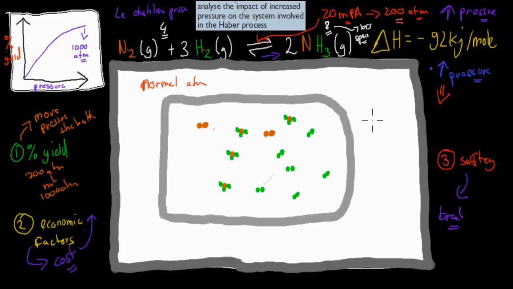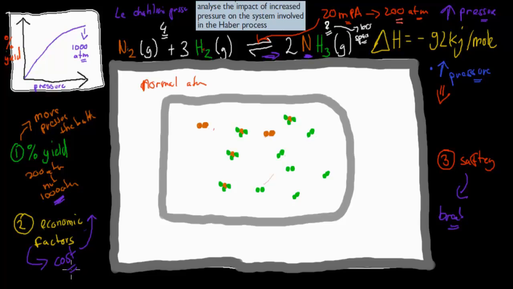So, analyzing the impact of increased pressure on the system involved in the Haber process: we use 200 atmospheric pressure, because that means we still get a higher yield of ammonia than at normal atmospheric pressure. The system tries to counteract the increase in pressure by going to the space-saving version — the ammonia molecules — since it goes from 4 molecules in the reactants to 2 molecules in the products. But we don't go to the extreme of 1000 atmospheres, even though that would help the percentage yield, because too much pressure would increase the cost to build stable tubes and increase the chance of breaking. The 200 atmospheric pressure is like a compromise: it still increases our yield, but it doesn't cost as much and it's safer to use as well. That's what we should know about this dot point — hopefully that was useful. Thank you for watching.